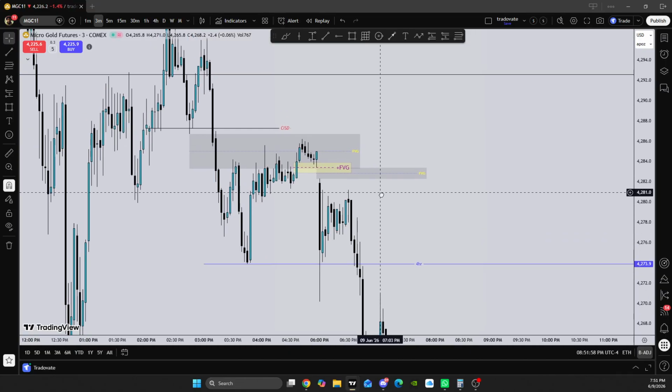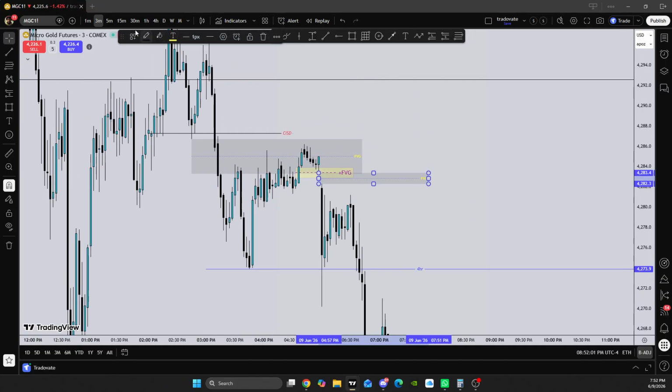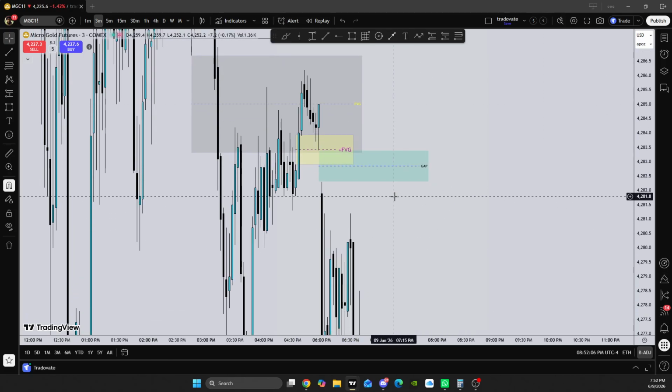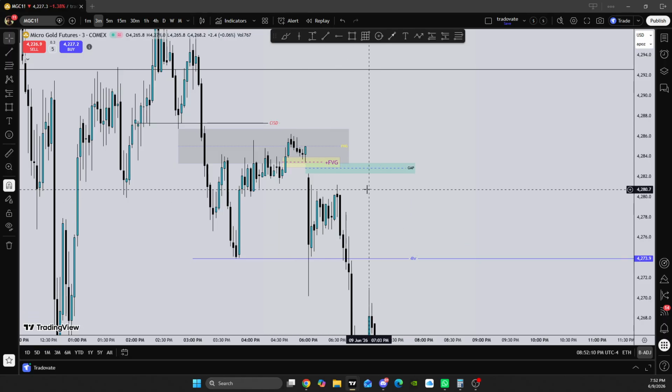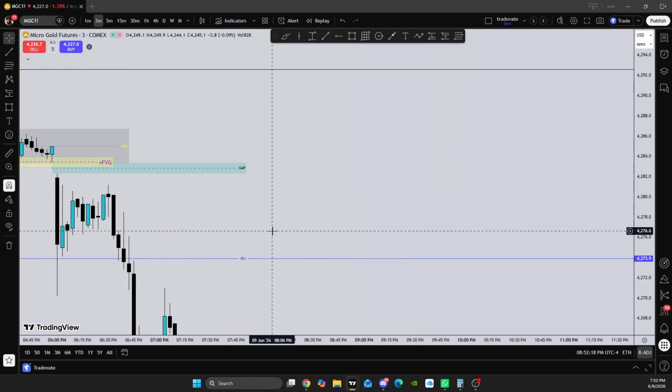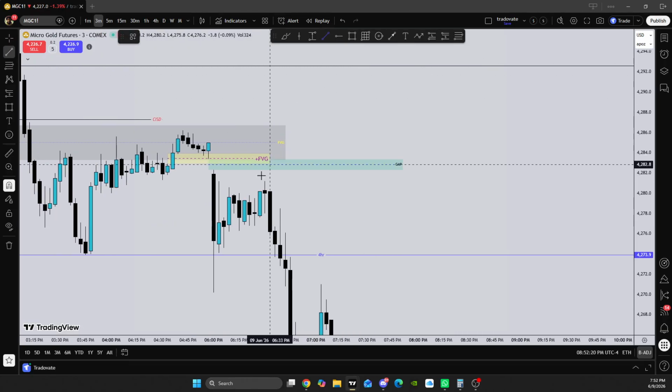Come in again, market open. We can see that we had a huge gap displacement downwards towards the lows of the session, taking out the previous 4 hour low. However, for this day, given that we are already bearish, I want to stick with that trend. I want to ensure that I'm on that delivery side. I'm on the higher time frame bias.